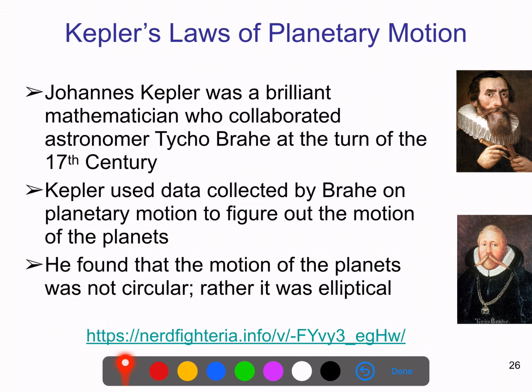Back in the 17th century, it took the brilliance of both Johannes Kepler's mathematical mind and Tycho Brahe's great astronomical data in order to reach this conclusion. Both of them had different ideas about how the motion of the planets actually worked, but through their combined efforts, the real nature of the planets' orbits was uncovered.